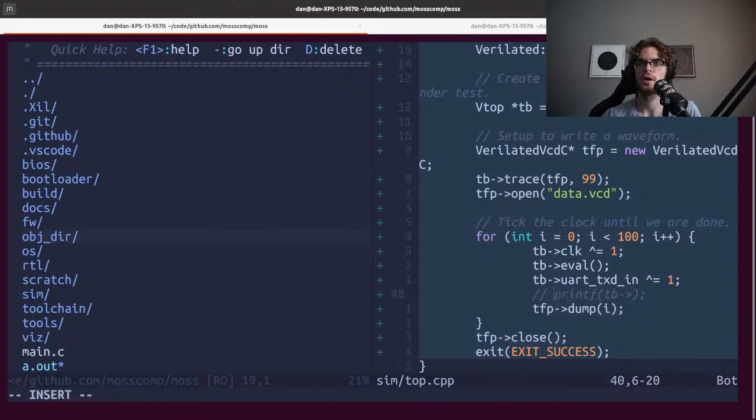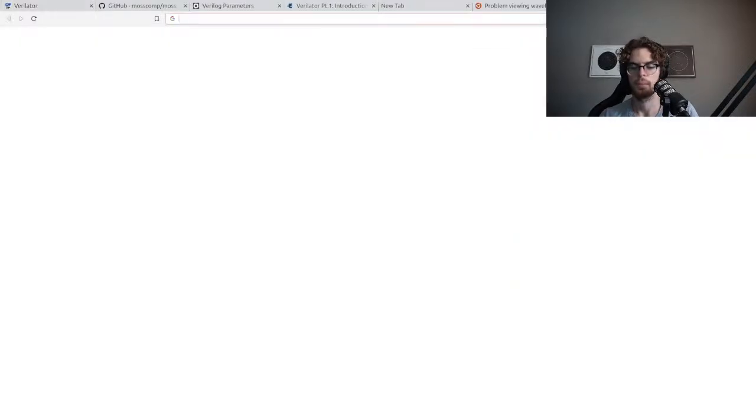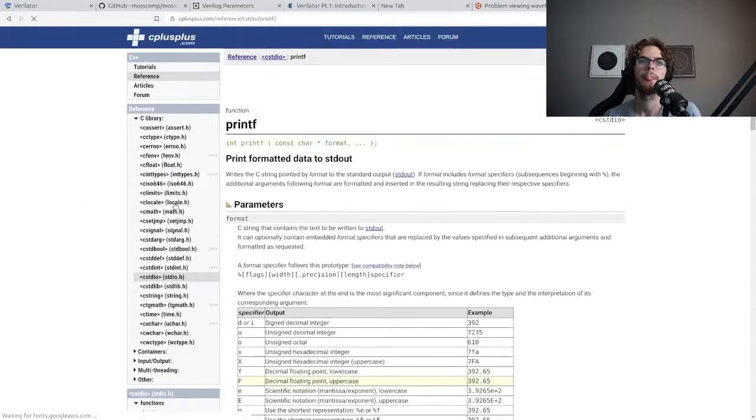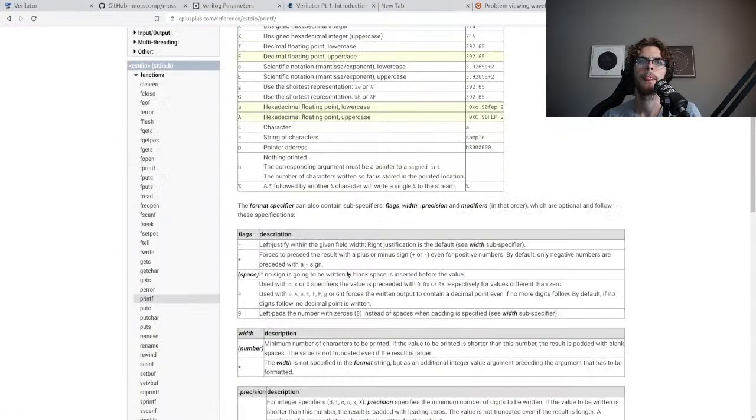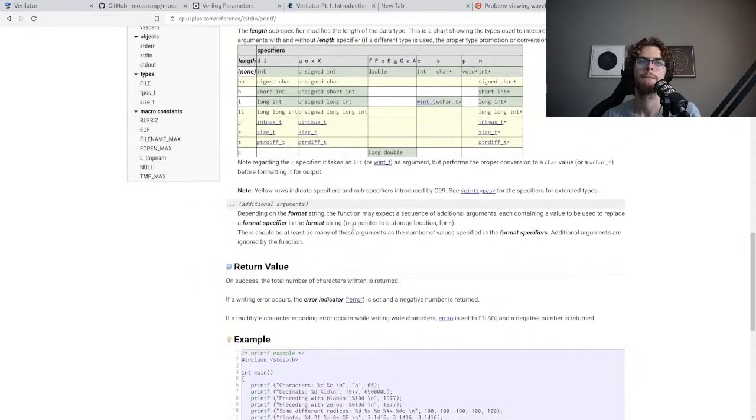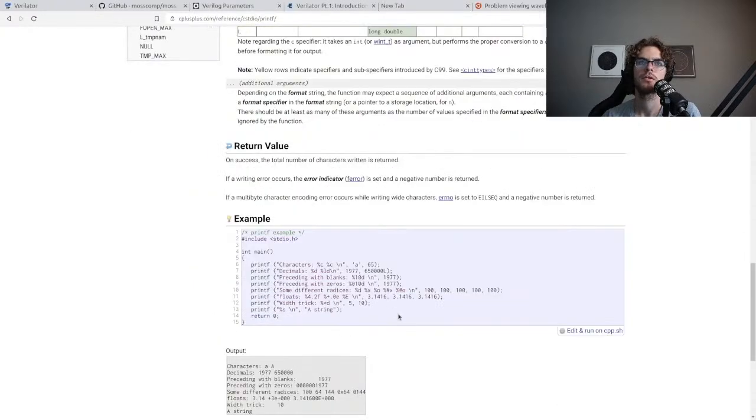So let's see if we can make some other stuff change. So let's do printf. Right, we need to actually print uart txd in. It's not going to like this, I'm sure. What is the printf syntax? Characters, decimals.